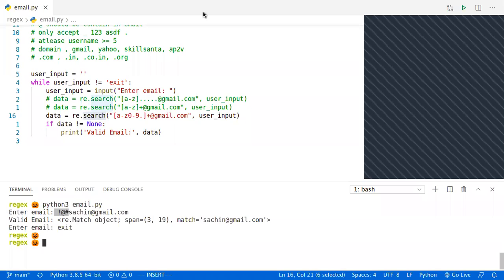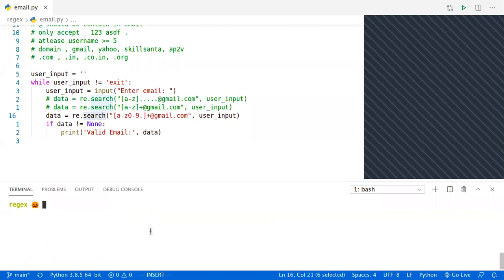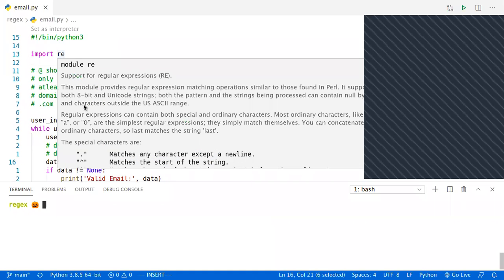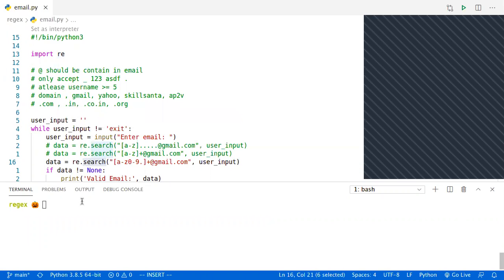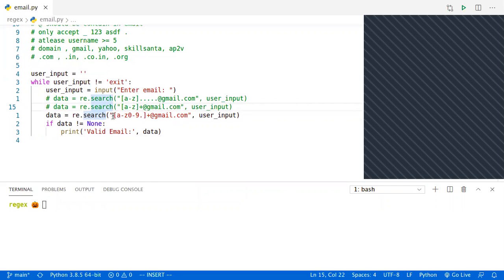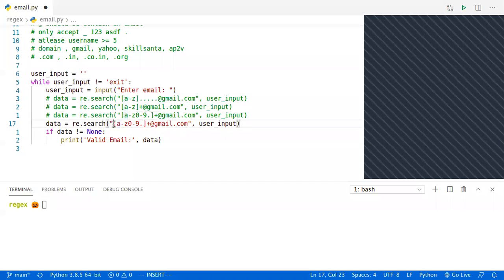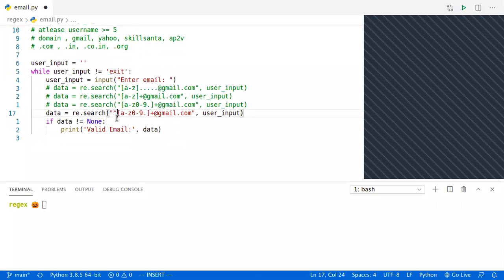So this time, for that, I have to use one more regular expression. This particular one is called the caret sign. Using the caret sign, you can match the start of the string. So if you want to match from the starting, you can simply mention the caret sign here. When I mention the caret, it will start matching your pattern from the starting of the string, not in the between. So that's how it works.